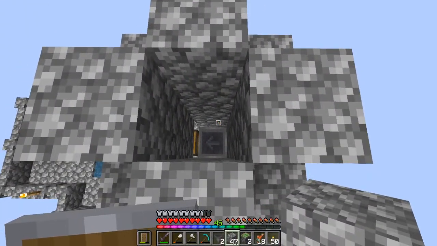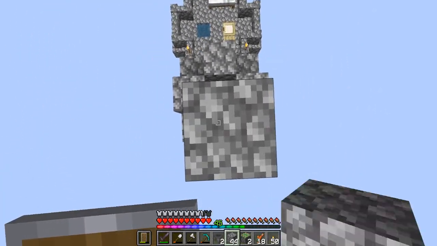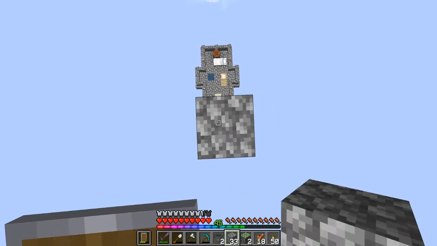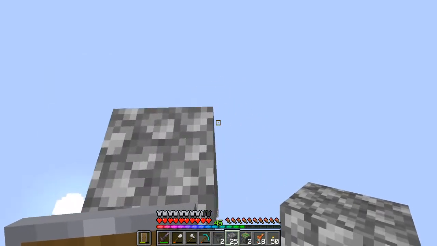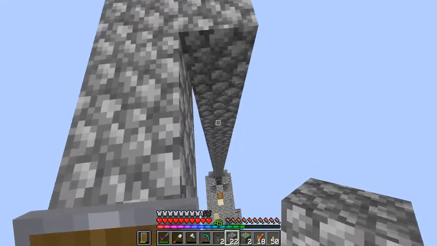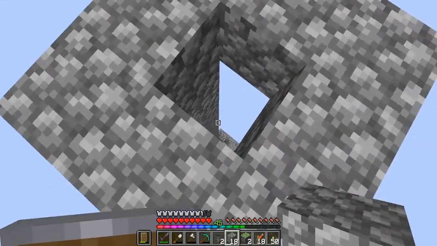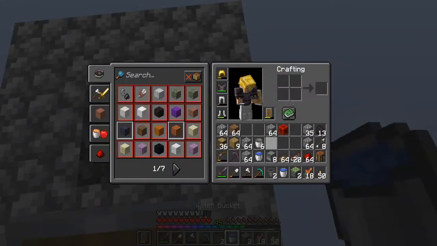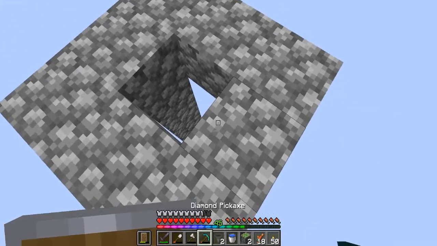So how far up do I have it already? 1, 2, 3, 4, 5, 6, 7, 8, 9, 10, 11, 12, 13, 14, 15, 16, 17, 18, 19, 20, 21, 22, 23, 24, 25, 26. All right, 26 blocks is as far up as I want to go with this. I believe that should one hit kill all the creepers that spawn from this. Ooh. That is also a one-hit kill for a player.